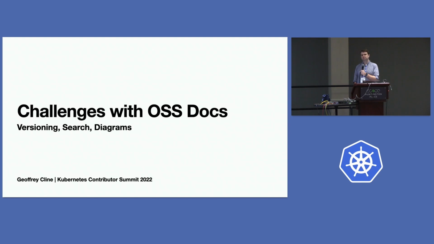So I've seen a couple of different OSS docs setups where they handle versioning. One way is they have a whole different set of directories, so you're in the same branch, and there are 5 different folders, and each of those folders has a different version of the docs. And then the other way is to have them on separate branches, so you go to a different branch and you get a whole new set of docs. Can you talk about the downsides and upsides of doing it those different ways?